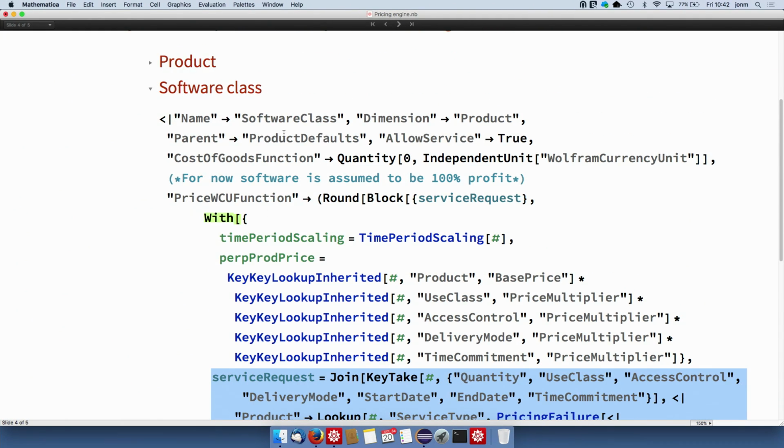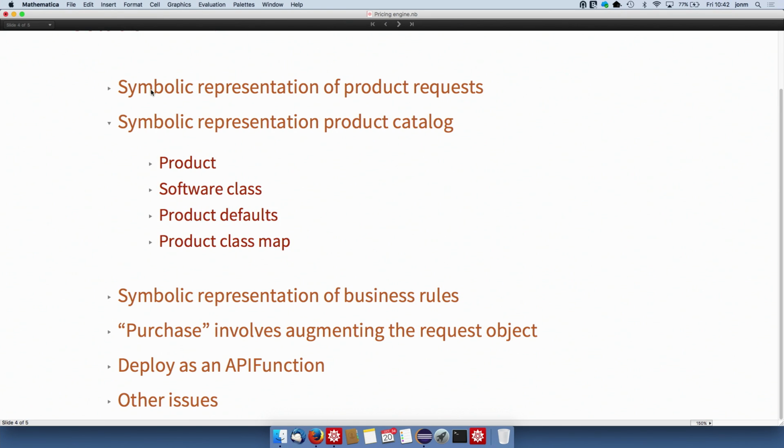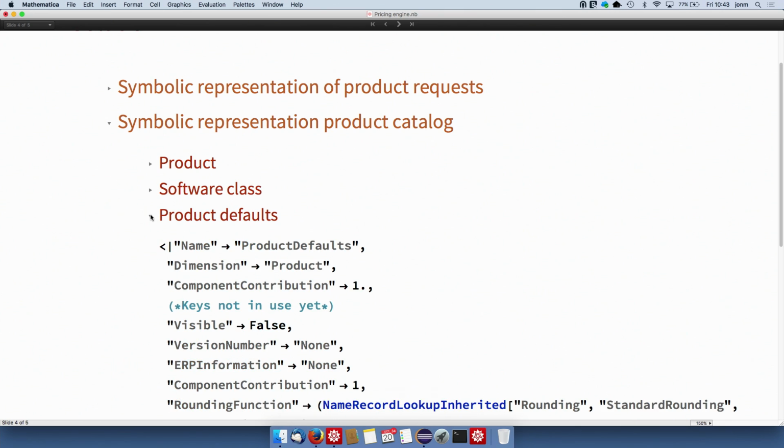So all kinds of stuff lives in here that is actually computed rather than values. And this is where the whole Wolfram Language gets useful, because we've got code for the pricing package, and we've got numbers like the base price. But then in the data, there are things that can be code as well. So data and code don't have to be completely separate. Within the database of all these business rules, we can have little snippets of code that say, for this particular value, well, it's complex. You have to do something to work out what the value is, not just look it up. Oh, and here's further up that hierarchy.